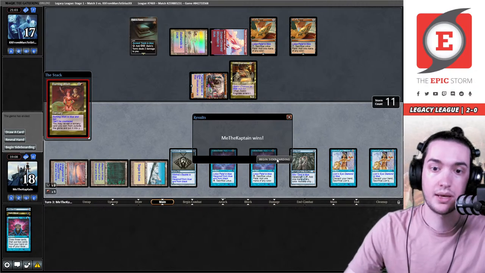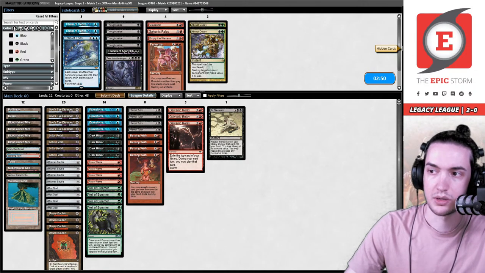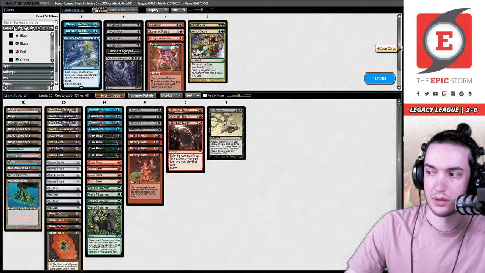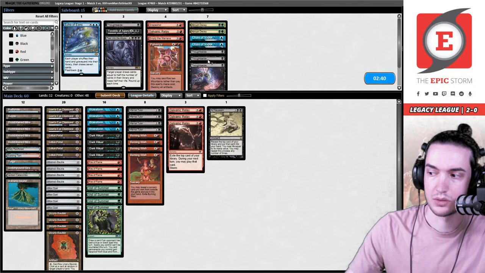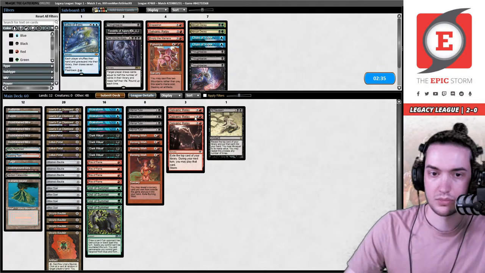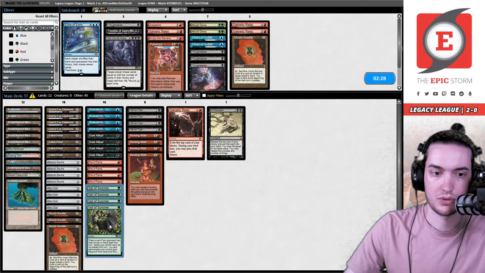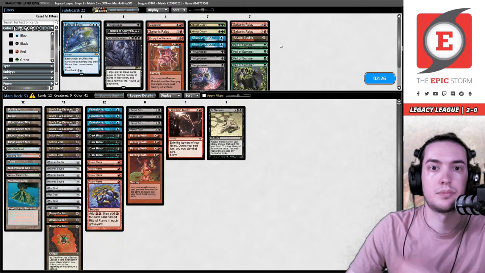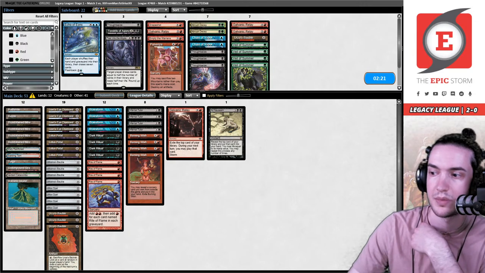Okay, up one game against Painter. I'm gonna take a look at the sideboard. I don't play against Painter all that often. So Abrupt Decay, Chain of Vapor, Thoughtseize, and we don't need Galvanic Relay. Veil of Summers. Yeah, okay. That makes sense to me.